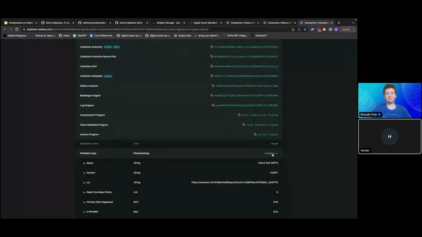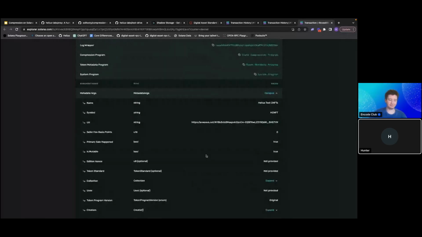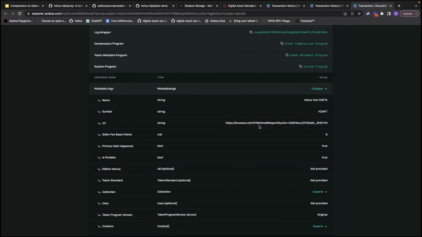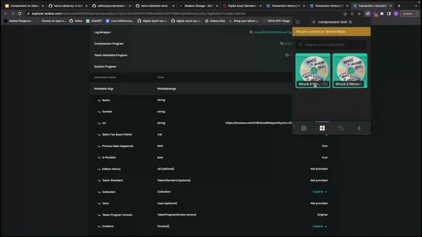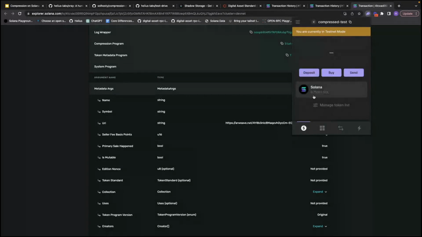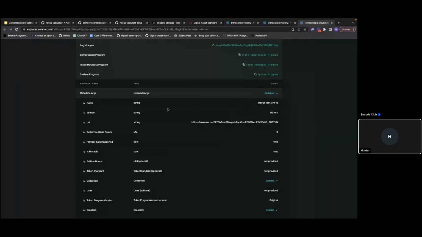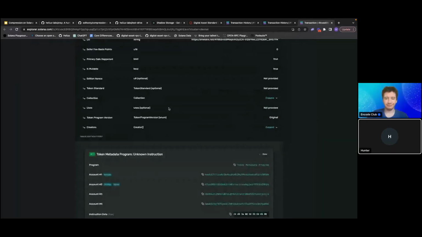So basically you're able to see all of that information that you're storing to these cNFTs. And you can verify it in this portion here if you wanted to, or you could just quickly import it into a wallet and check it out here. And as you can see, we're not really even dropping in Sol. We have 175 of these guys already, and we're still at 0.75321, and it's only dropping like 0.005 every few seconds here when it's minting and updating. So it's a really awesome feature here.